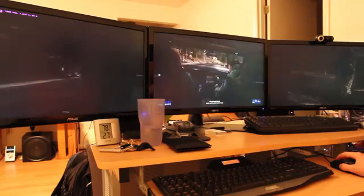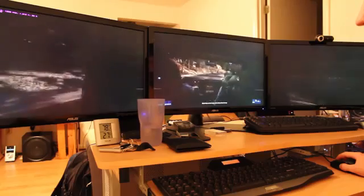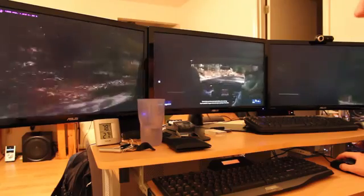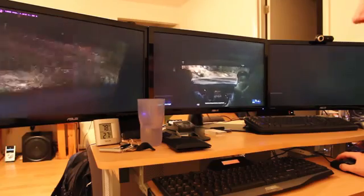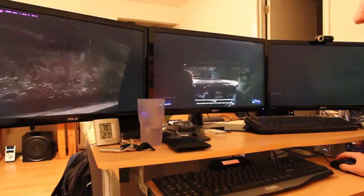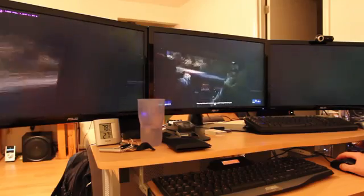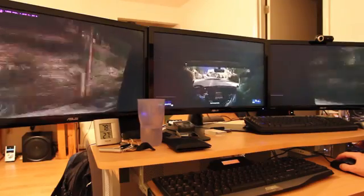This is actually, like I said, the first time I've played Battlefield 3 on older screens. Typically I wouldn't play FPS on this. One, because the frame rate drops below 60. Two, I feel like it doesn't give as much of a benefit. It's more like a flying game like War Thunder. It's one of the games I like playing. That'll be a later video.